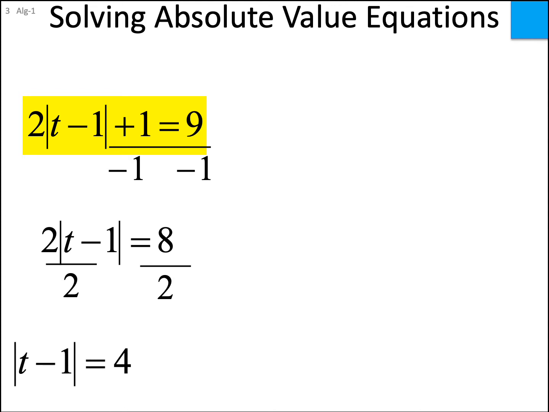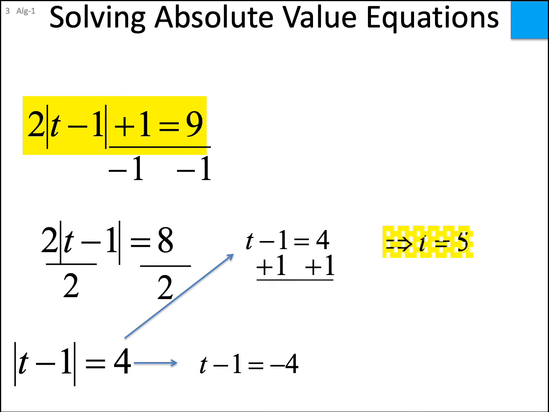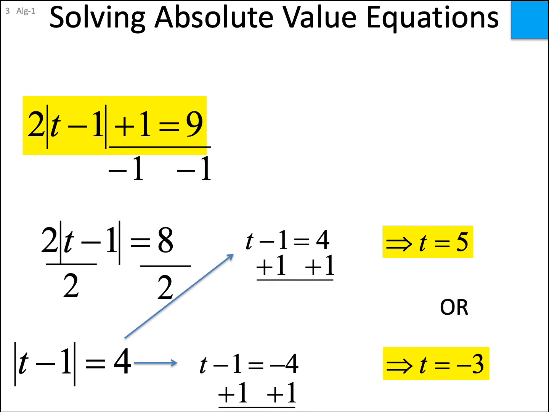Okay. Once we get the absolute value symbol all by itself, we write the 2 equations. The first one is written without the absolute value symbol. The second one's written without, and the opposite of 4 is -4. Solve each one separately. We add 1 to both sides. To the top one, that gives me 5. We add 1 to both sides on the bottom one. That gives me -3. Okay, so my 2 answers are 5 or -3. For those of you that need help on that, please rewind and watch those 3 examples one more time.